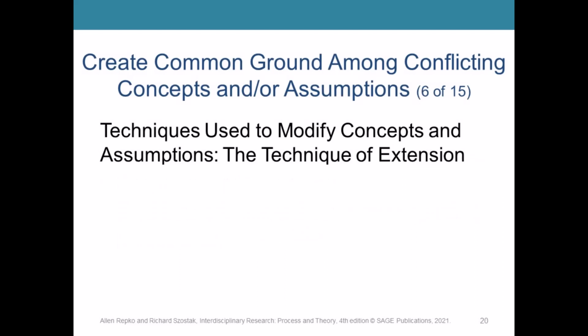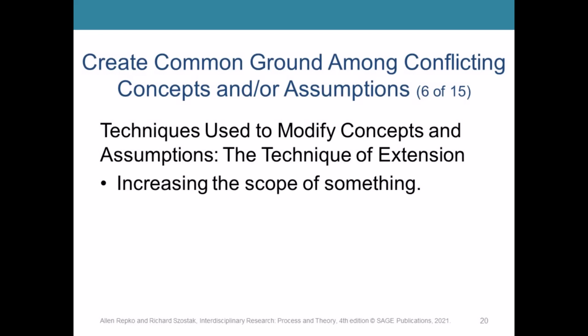The third technique is extension. Use it when insights conflict because different authors and disciplines approach a problem from different scopes. The goal is to increase the scope of your interdisciplinary study or project in a way that does not favor any single discipline over others. It involves extending the meaning of concepts beyond the discipline in which they originated and adding variables or ideas pursued in one concept, assumption, or theory to another.